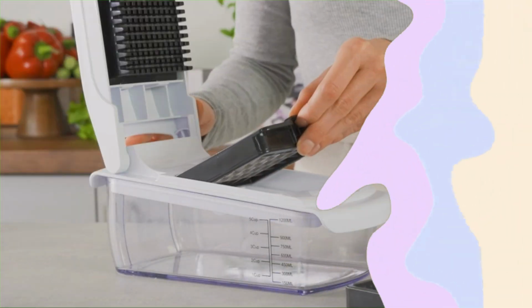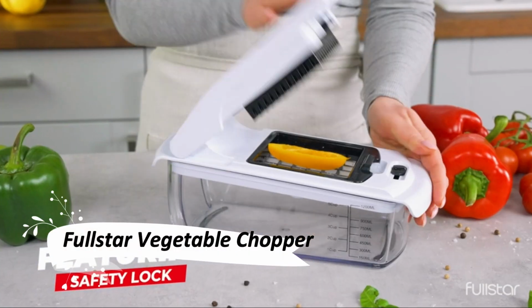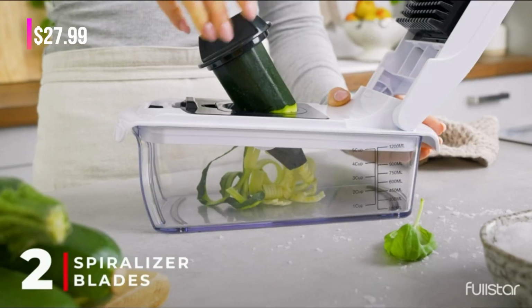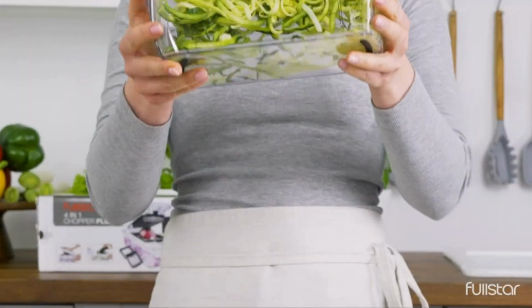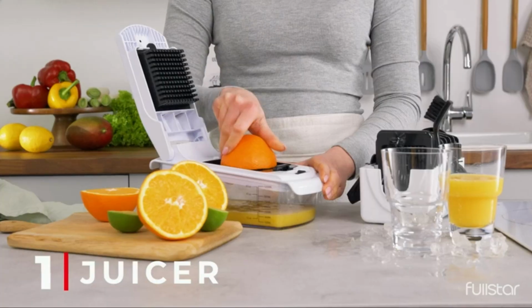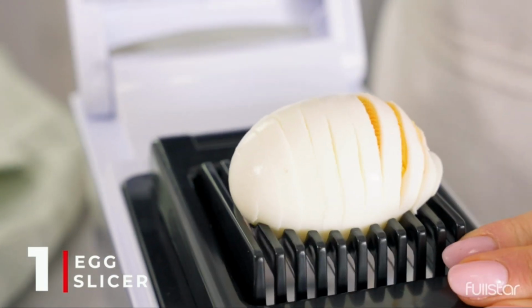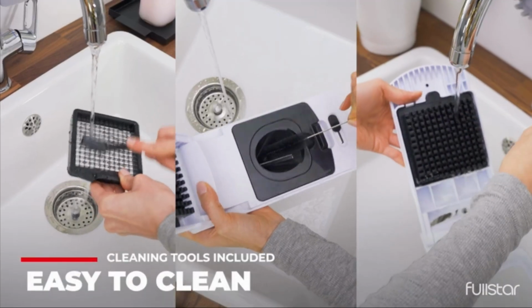Now let's talk about the Full-Star vegetable chopper, priced at $27.99. This is an all-in-one kitchen gadget that will revolutionize your meal prep. With 7 easy-to-change inserts, including chopper blades and spiralizers, it's perfect for creating a wide variety of dishes.